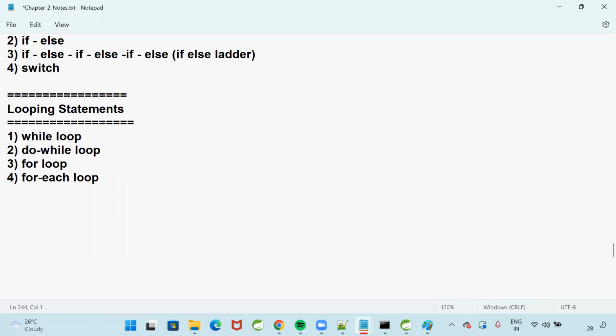Now, loops are divided into 2 types. One is range based loop. Second one is conditional based loop. Print the numbers from 1 to 10. That means I have given the range. You need to execute the code only 10 times. Print hello 10 times. Am I giving the range? Do you know how many times you need to execute the code? 10. That is called a range based loop.